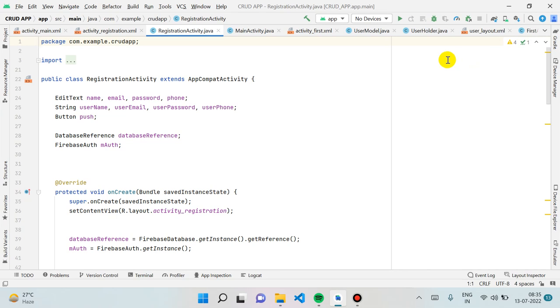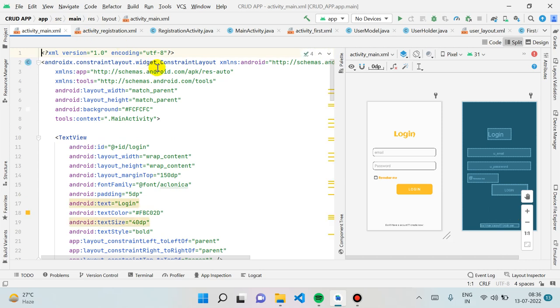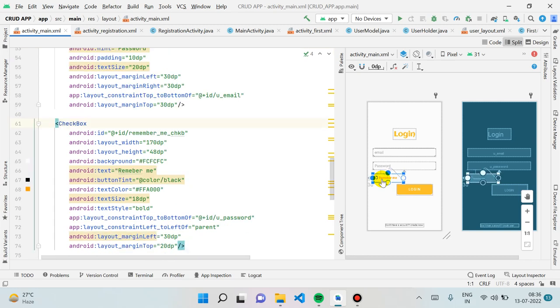So what I'm going to do today, first we will go to this application. I have created one application already. If you want to know how to create this application, it is for very beginner Android developers, with a very simple UI design. This is a CRUD application. Today we're going to create this remember me button, and if you want, you can give this function. I can remove this also. If the user logs in, he doesn't even have to click on remember me, he will log in automatically. So let's try both things.